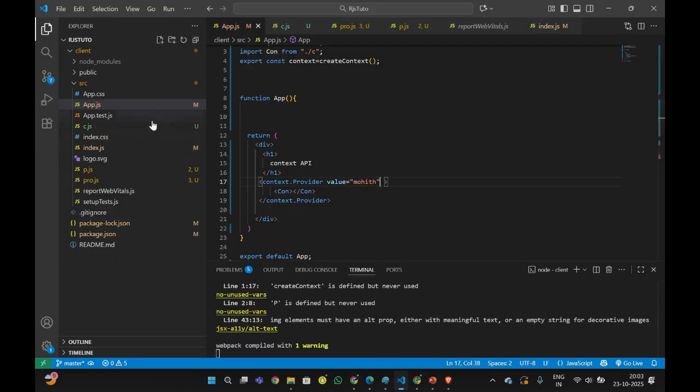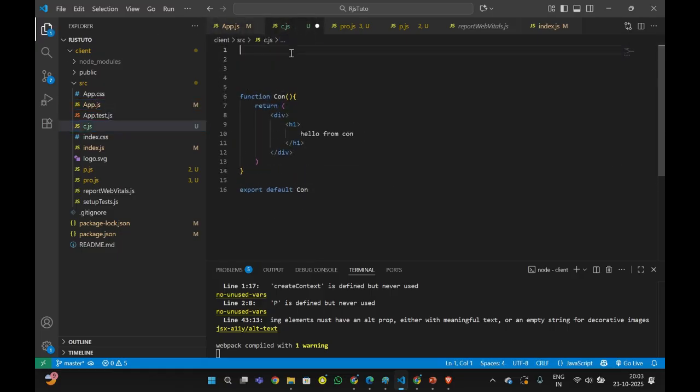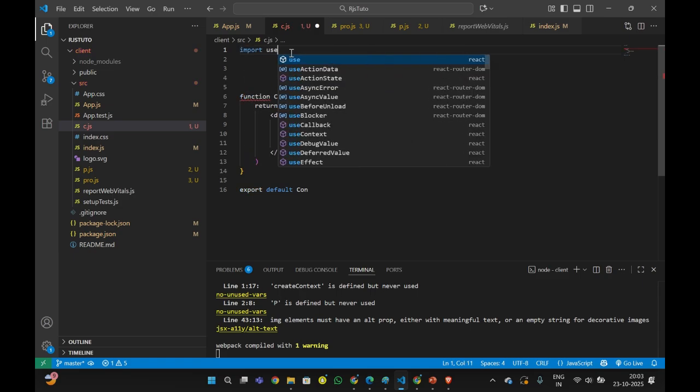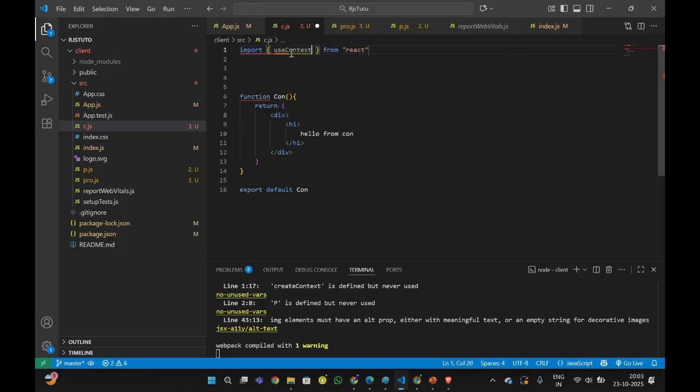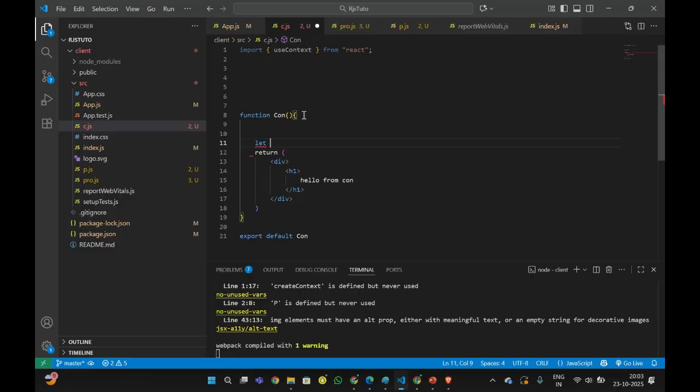Okay, now going to the child. If I want to use the feature of the context, I have to import useContext. So let data equal useContext.